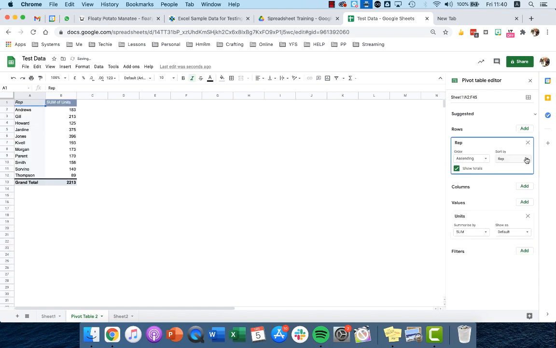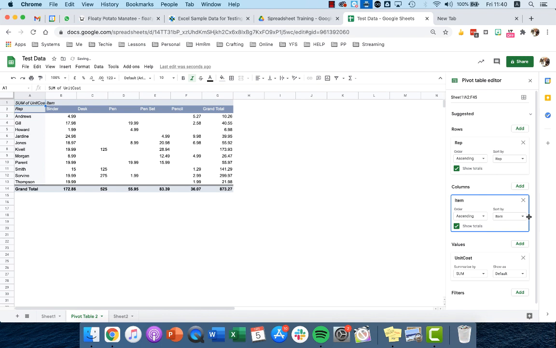So I would see each rep and I've still got sum of units. I might not be interested in sum of units. I might actually be interested in the total unit costs, so that's how much money they're getting in. I might actually want to see what things they are actually selling. So you can really play around with how you set that up.